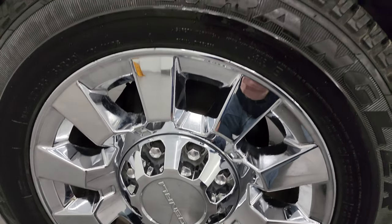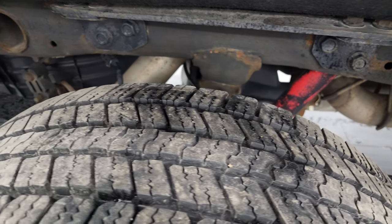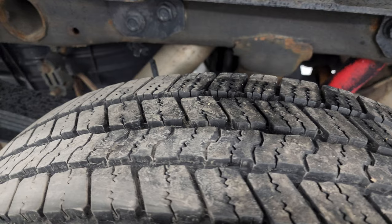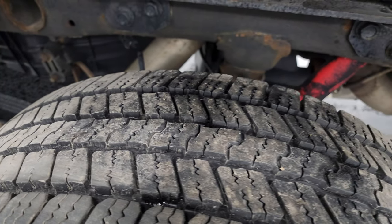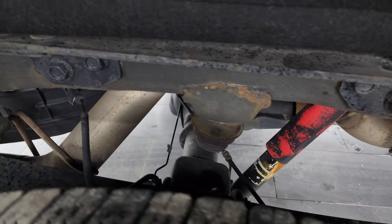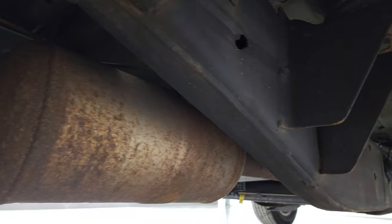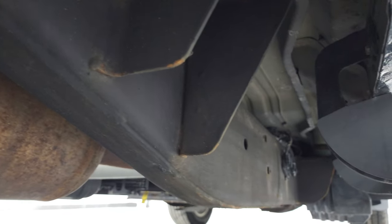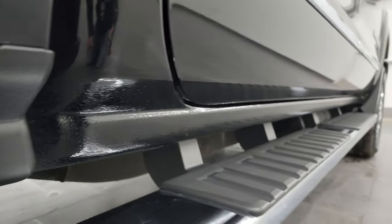The back wheel is in nice shape — didn't see any major scuffs, scrapes, or corrosion. The back tires look really new; I would almost venture to say they're brand new, probably 80-90% of the tread left on them. The frame and underbody is in pretty nice shape. It has all the remaining factory exhaust so it hasn't been altered in any way, and it looks really good all the way underneath. Lower rockers and cab corners all look good as well.